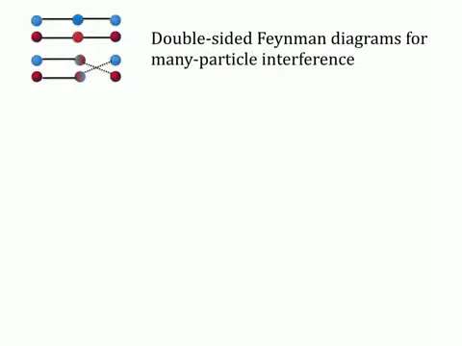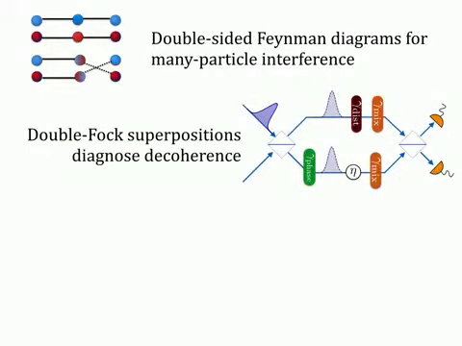In our paper, we treat two-mode scattering with double-sided Feynman diagrams and explain in more detail the dependence of transition probabilities on decoherence processes. We show how to differentiate decoherence effects in a more and more detailed way as we increase the number of particles.